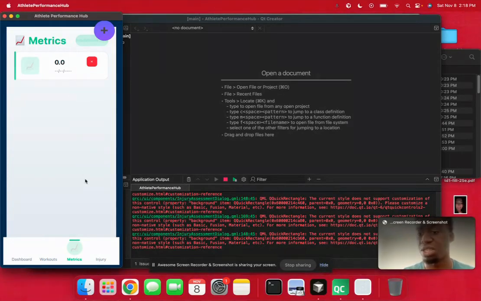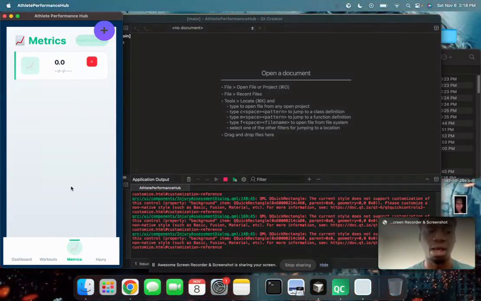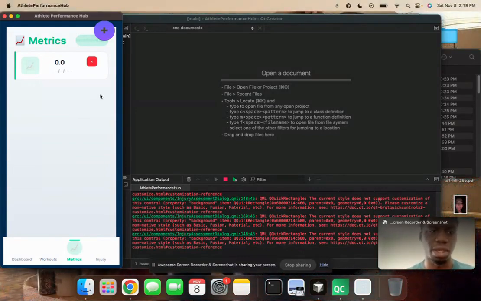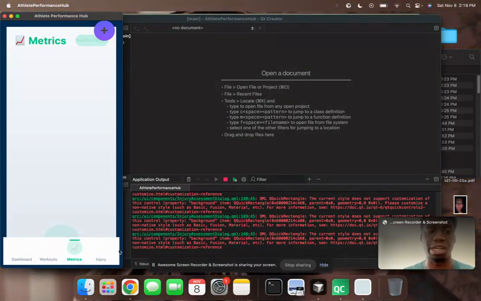This is a partial implementation. This was a core implementation that we added. I obviously need to work through adding more metrics. So this is how we can do it. And you can also delete it as you can. So this is more of like the JSON manager file where you can add and delete different metrics.